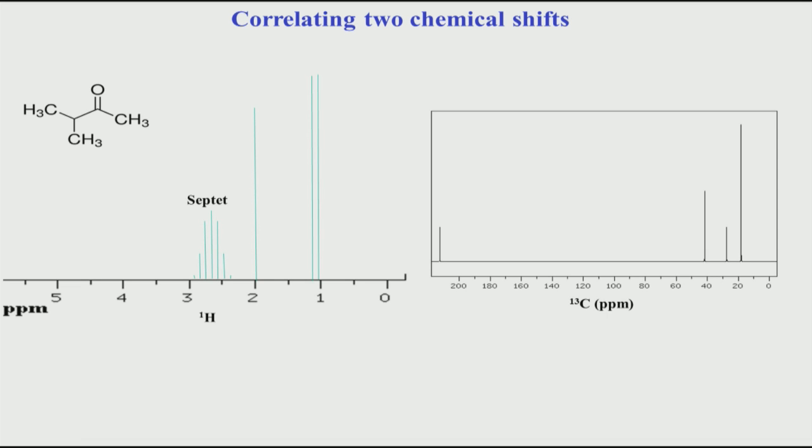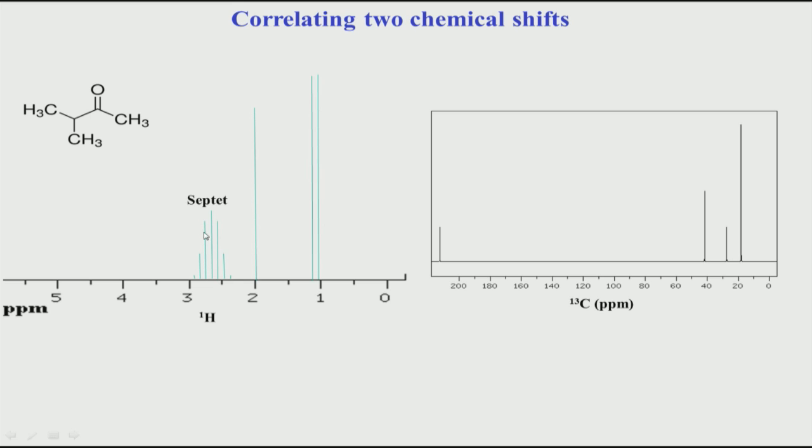But if I want to directly see which proton peak corresponds to which carbon, let us say this is one proton peak, because this together is 1, this is a doublet, this is 1 and this is another 1, a bunch of peaks corresponding to a J multiplet. So, this one peak corresponds to which carbon here? Of course, remember this is coming from the ketone, so we are not going to worry about the ketone because there is no proton attached. I am only looking at these carbons. There is one carbon, these two are equivalent, so 2 carbons, and this is a third carbon. So, we have 3 carbons here.